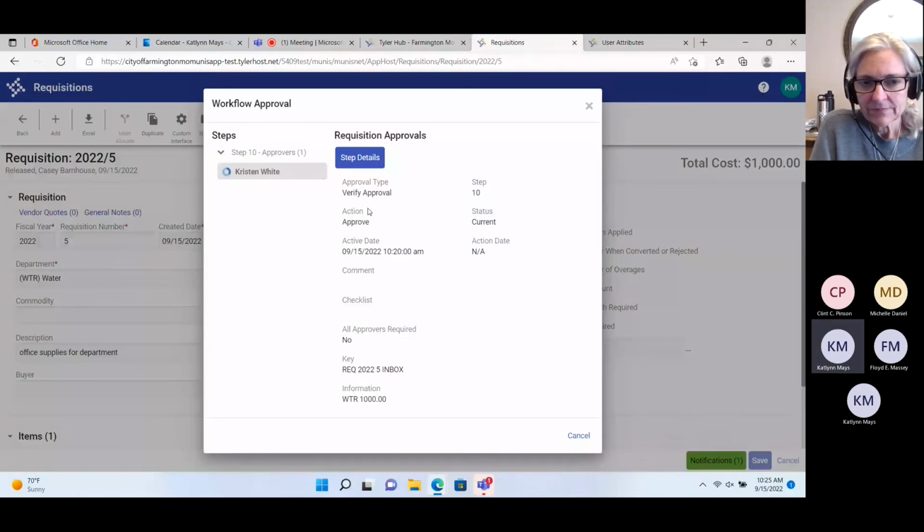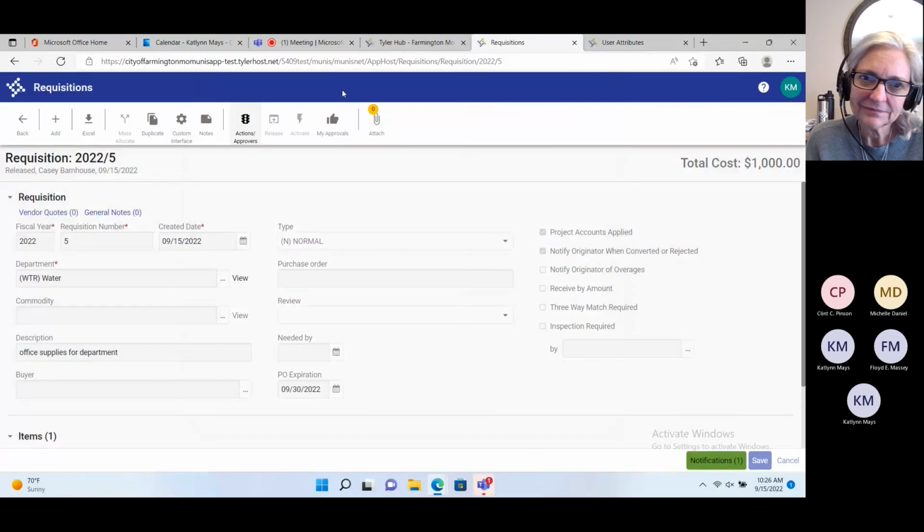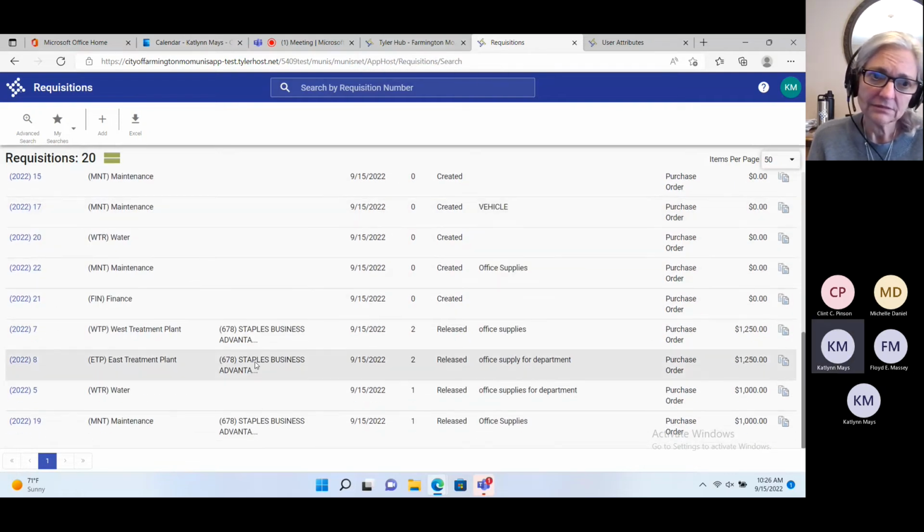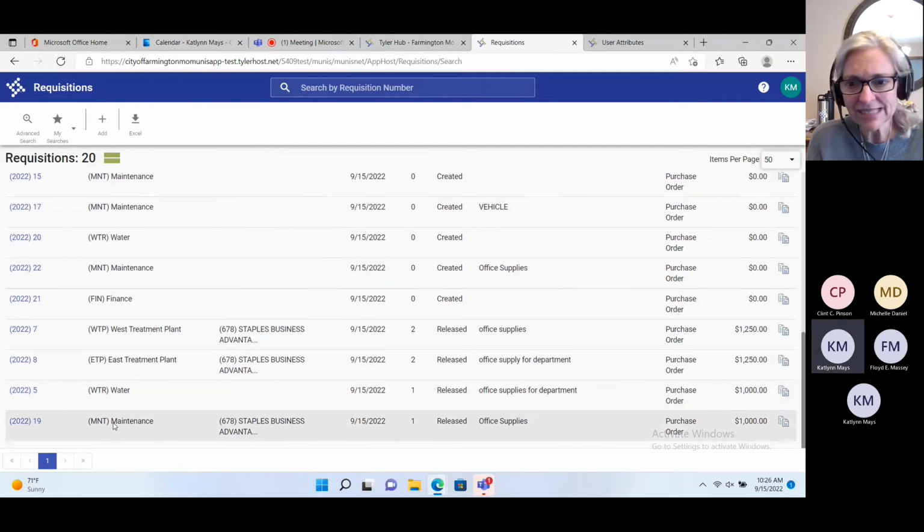Why is Kristen Casey's approver? I don't know, but that can be fixed. She usually does all of the POs for Public Works. That's why she was the approver. Okay, but Floyd, you can send it to somebody else. Remember, go to Workflow Central. Let's see who the others are. If you go to Workflow Central, you can do it too, Katie. Actually, if you don't mind sending it to Katie, Floyd, it'd be great. Like I have to do this tomorrow. Okay. Let me know when you sent it to her.